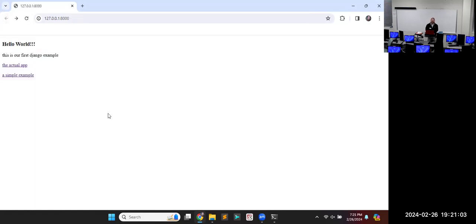This is probably a better page. Everything's still in the default state though, right? A couple of y'all have had SDEV 153, I believe, right? Remember, most of that class was about styling the page. So it'd be nice to make this look a little bit better. And images follow suit with this. We have to do kind of the same thing if we have images we want to show.